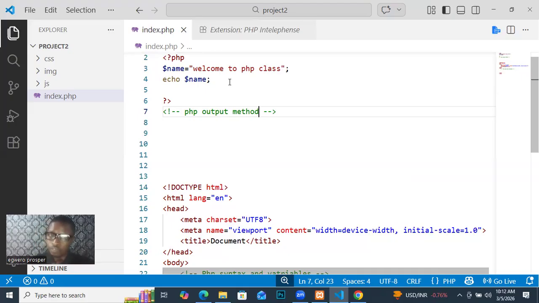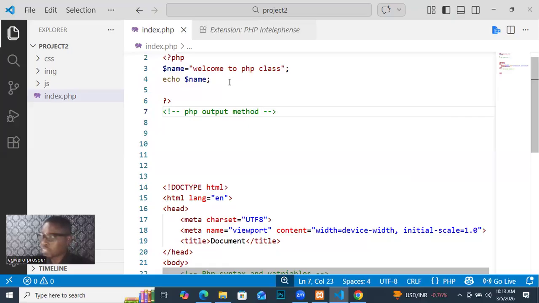So what is even a variable? Remember we said that what we are looking at is PHP syntax and variables. That is just about syntax. Now let's look at the definition of a variable. I don't want to assume, because I know some of us missed JavaScript classes. Most of the things here are the same, but the syntax is different. So if you follow up very well here, all you need is this video, and you'll be able to code.